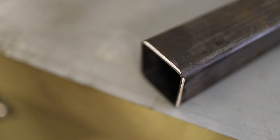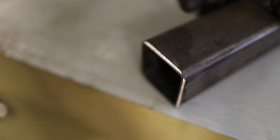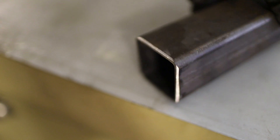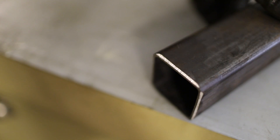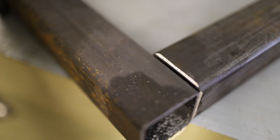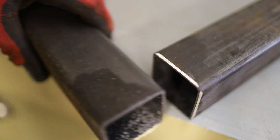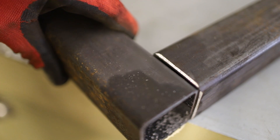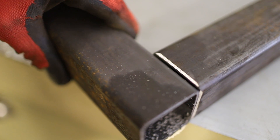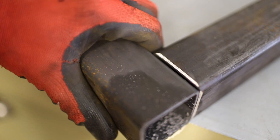The next thing to do is put small chamfers or bevels on the ends where we're due to do welding. What this does is allow a deeper penetration of the weld, which creates a stronger joint. If I lay two bits together, we obviously have the radius on the edges of this 50 by 50, but with a little bit of chamfer we create a V between the two pieces that we can then fill with weld.